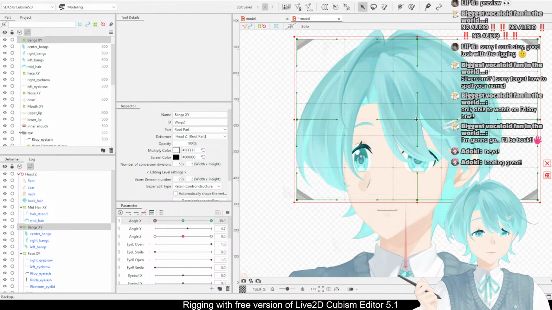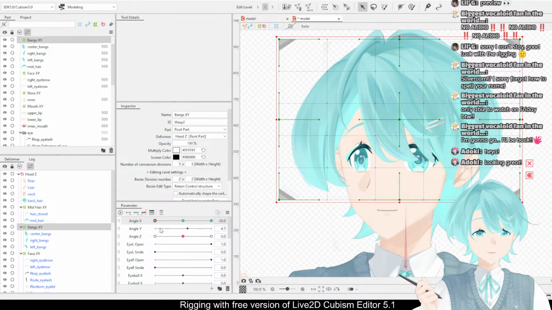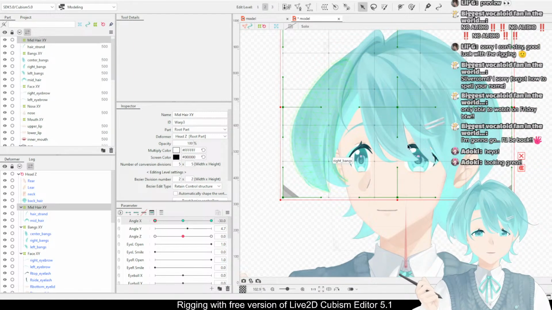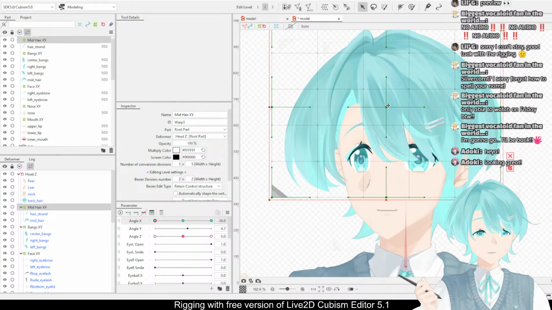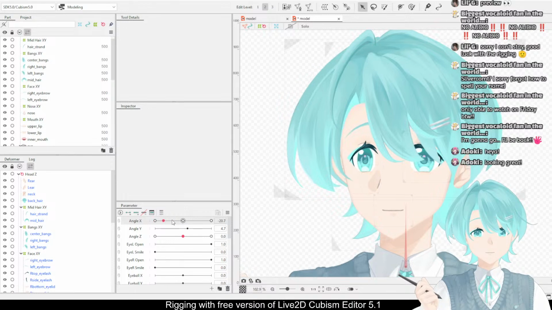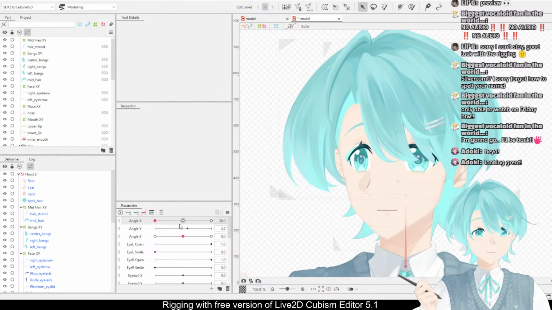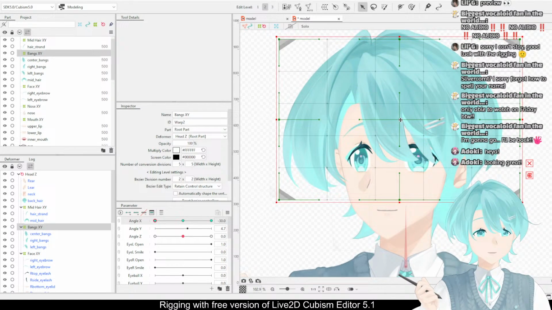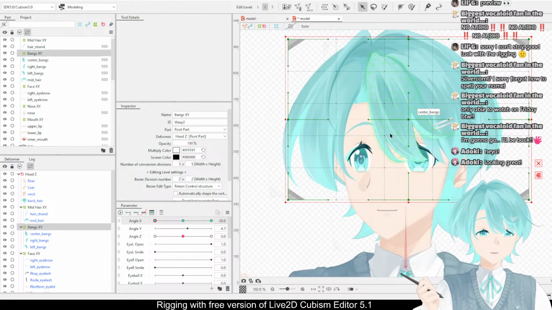But yeah, to turn to the left, we'll just do the same thing with the hair. Maybe moved it a bit too far, but the nice thing is that you can always move it back.